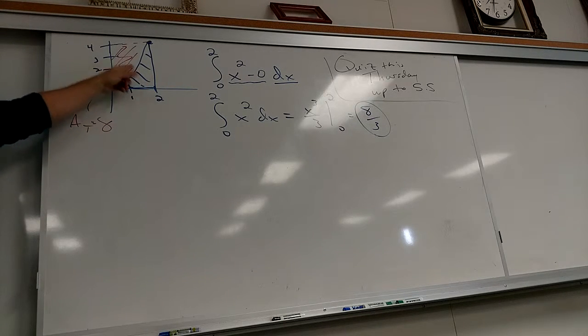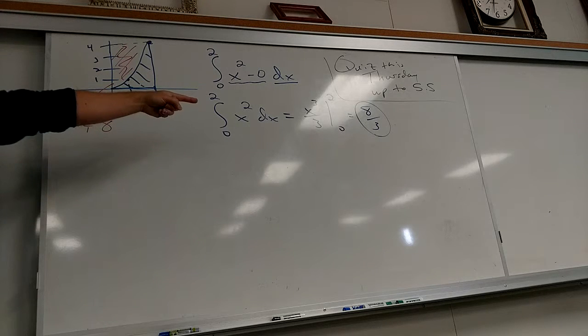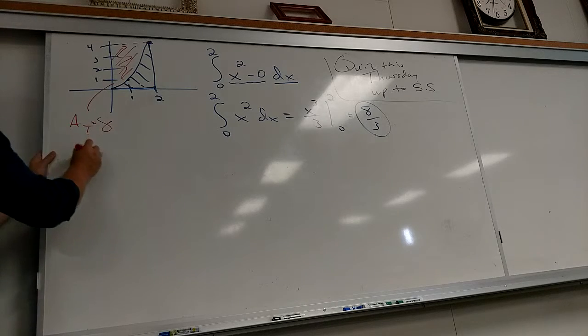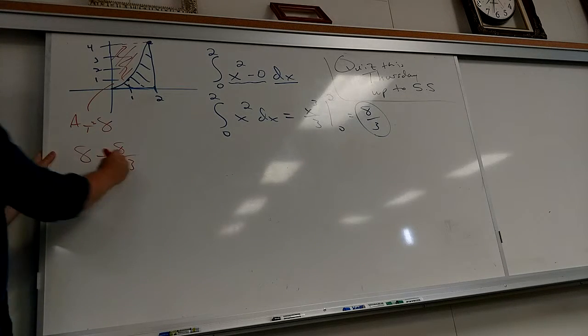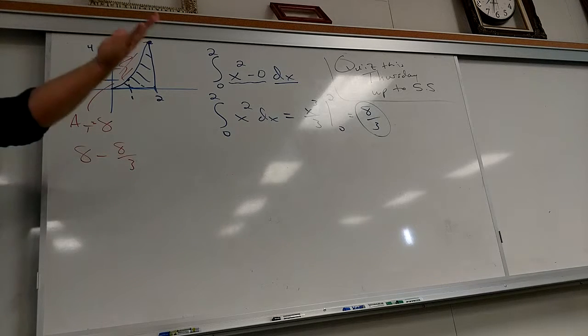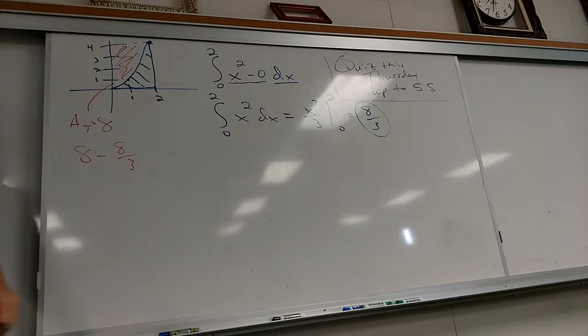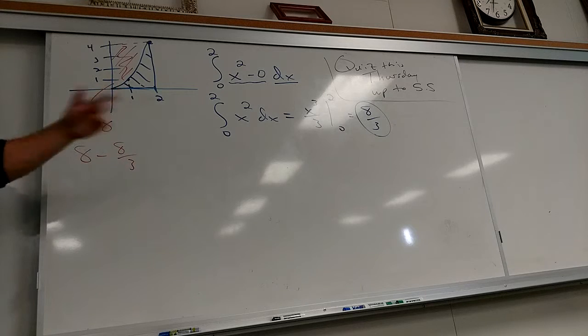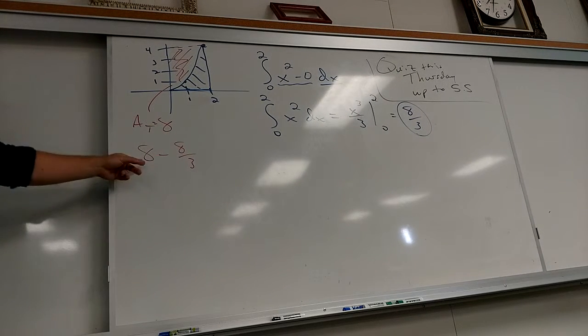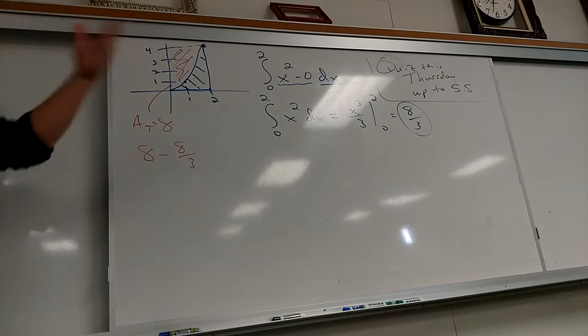How would I figure out the red area? Well, I know what the blue area is. 8/3. Now watch. Real silly little shortcut. What's a whole 8 minus 1/3 of an 8? 2/3 of an 8. 16/3. That kind of thing happens a lot, so it's a really cool little shortcut to get. It's not like this is hard to get the LCD, but it's nice to know.